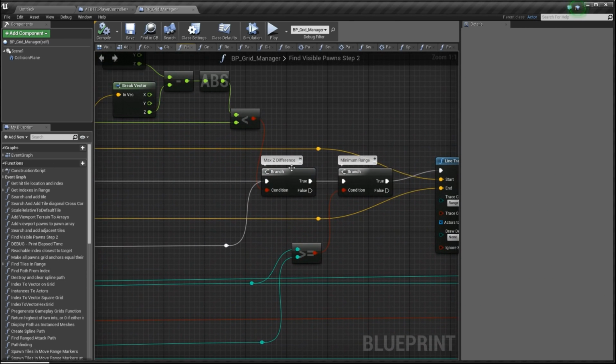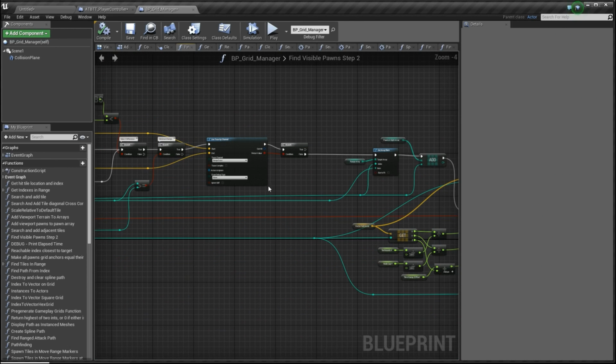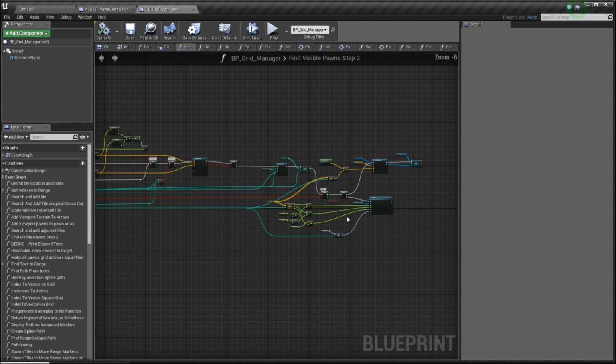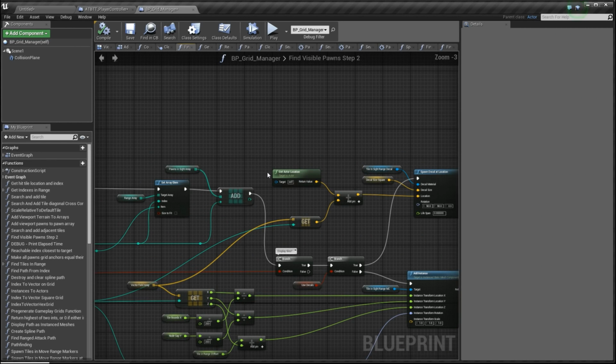If the difference is too large between them, then we also don't want to add it to the range array or the pawns in sight array. Other than that, this is exactly the same as the previous function.